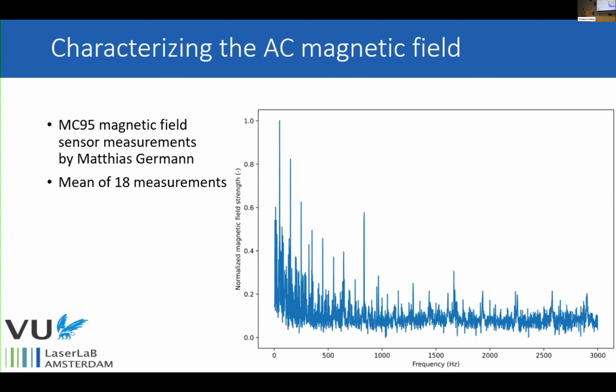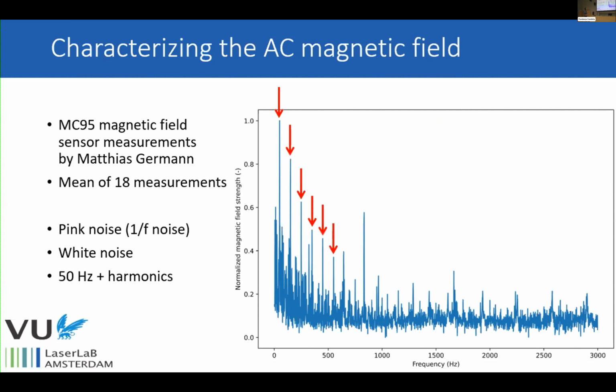And here we can see some different components of the magnetic field noise. We can see some pink noise, some 1/f noise, and some white noise. And then these are the 50 Hertz mains hum and the odd harmonics of this contribution. And these are 833 components, and 833 and the harmonic, which originate from our turbo pump, which is very close to our trap.